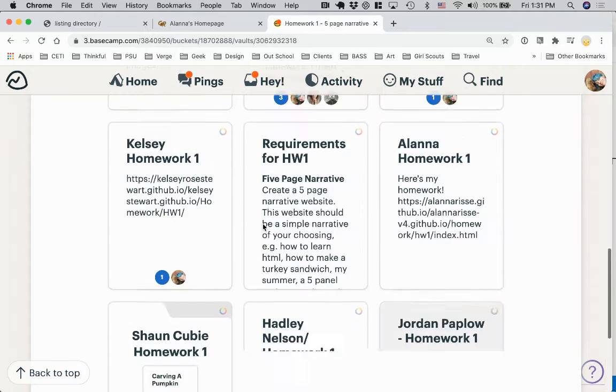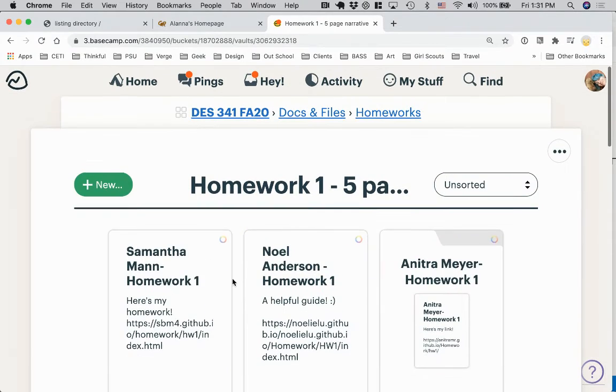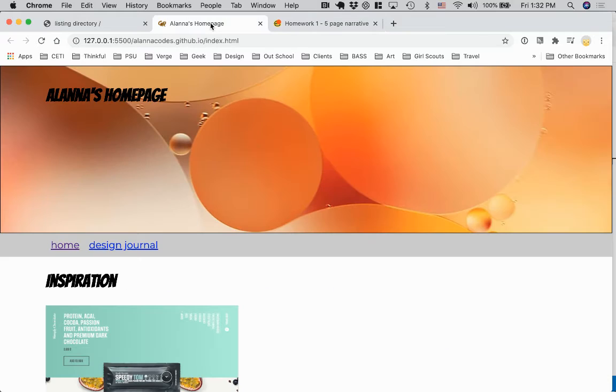If for whatever reason you can't get homework 1 done this week, it means I don't have your GitHub username anywhere. So please just ping me your GitHub username, and then we'll figure out what you need to finish homework 1 on Monday.